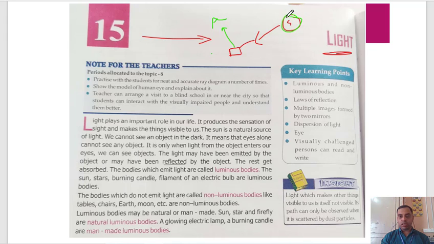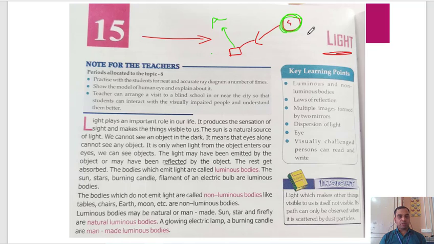Without light, we are not able to see. At night, none of us are able to see. To see objects, to see things, we need light. During the daytime, we do not require our tube light to see at our home. But at night, if you turn off the switch of your lights, you are not able to see. If current is not there, at least you need a candle to see objects.